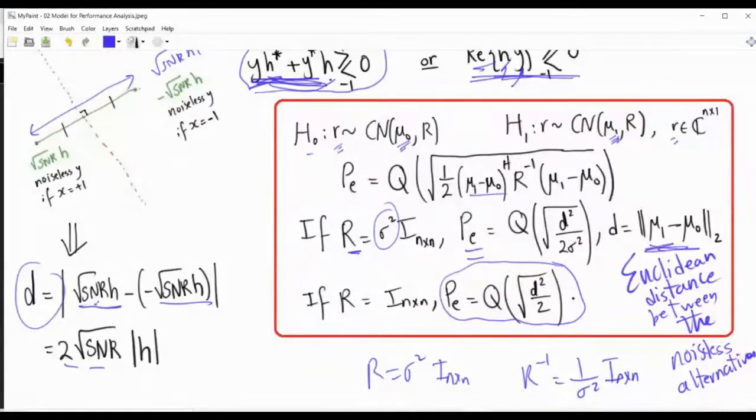So you take this D here and insert it there, and this will be, in our case, the average probability of error, but here it's like sort of average. Here we are treating the noise as our random variable, so we get this Q function because the noise is Gaussian. But in our case, we have an extra random variable, which is H. So here what we get is the probability of error conditioned on H.